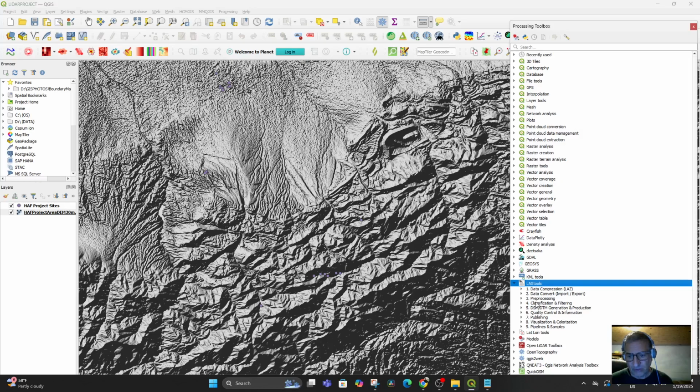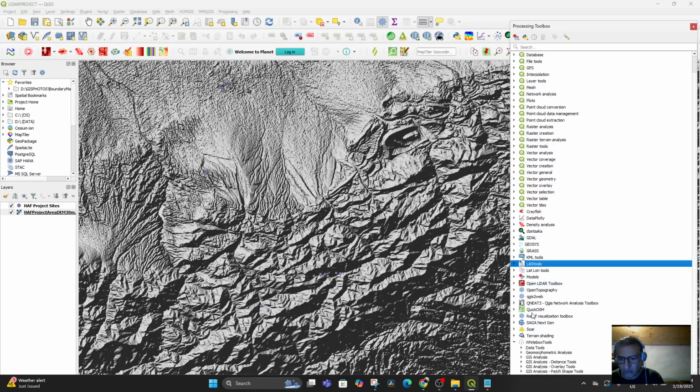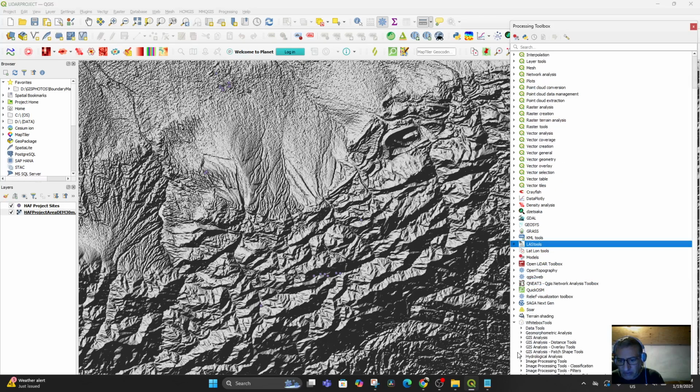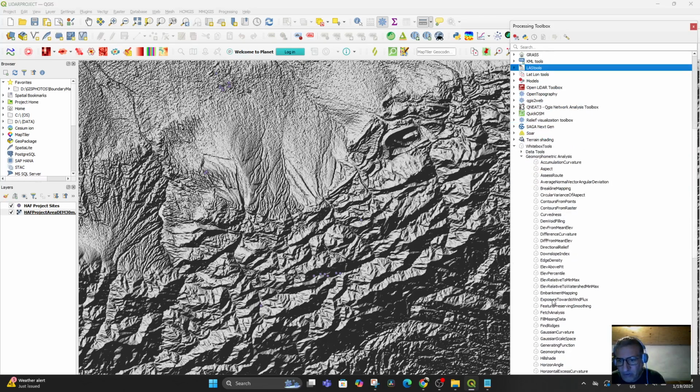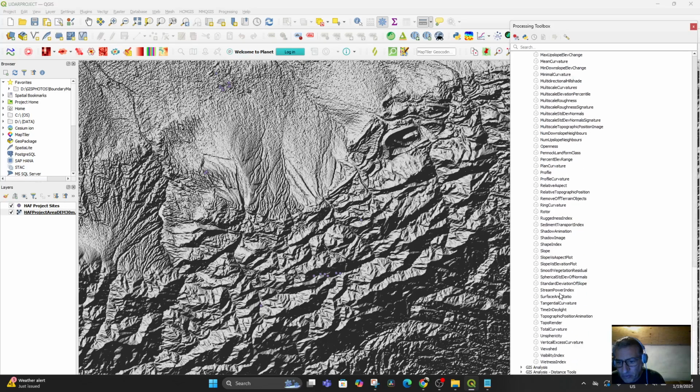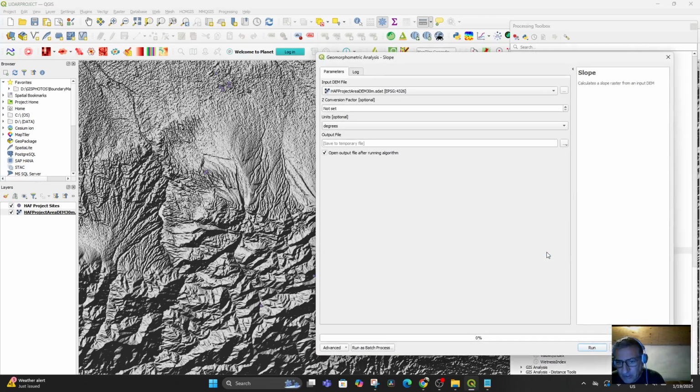So we have to figure out where LAStools went. I'll pause here. I don't know why it's not finding LAStools, but we're supposed to be able to do a geomorphic analysis on one of these DEMs, for example. So if I do the slope tool, this is what the guy uses in his own tutorial. Conversion we don't need, and save it to a temporary file. Let's just see if it runs.